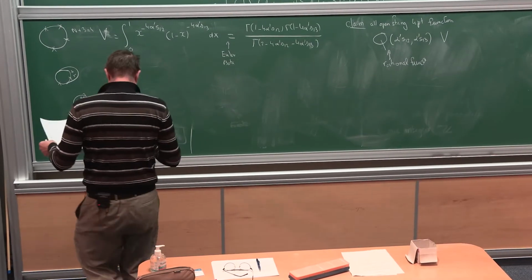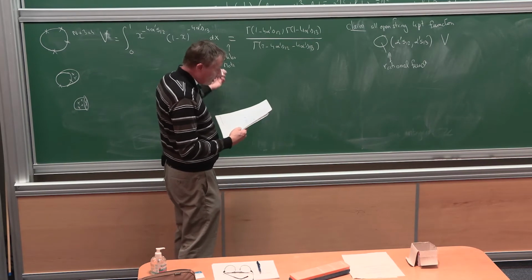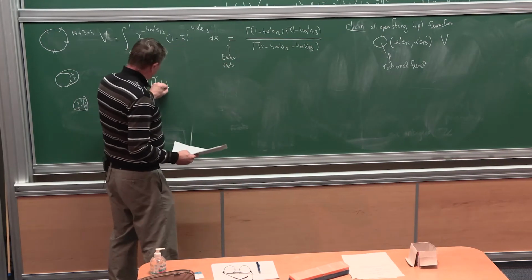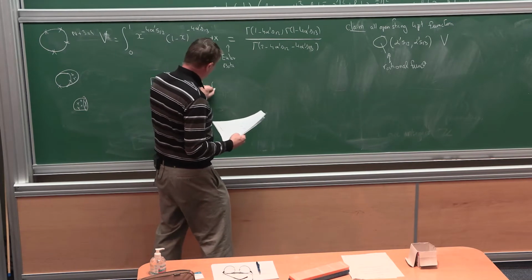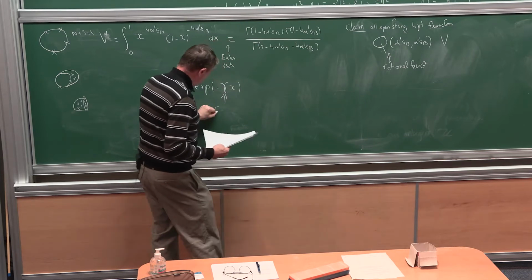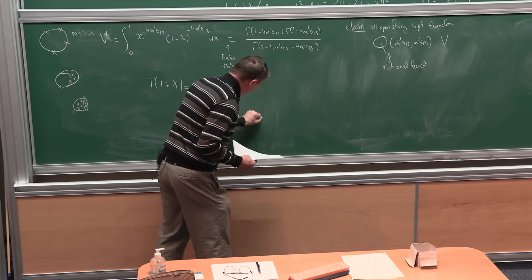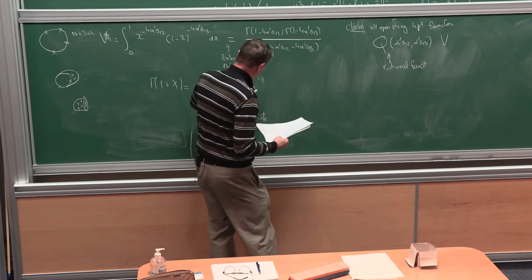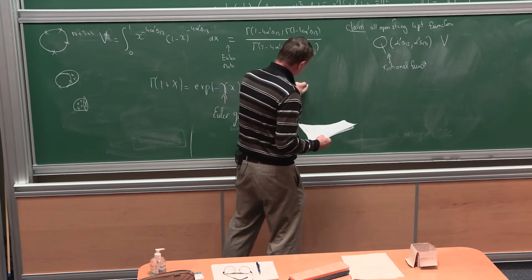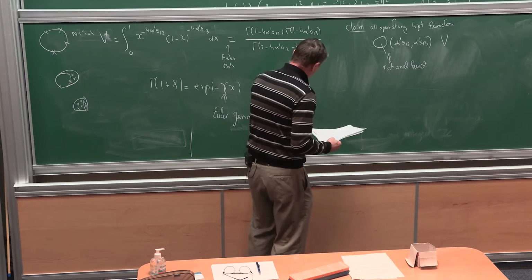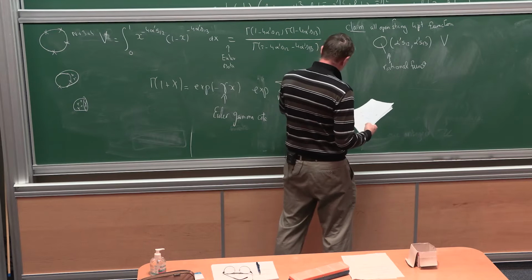Okay. So now I want to do the alpha prime expansion of that. I use that gamma of x is exponential of the Euler gamma constant, times the exponential of the sum over m bigger than or equal to 2 of zeta m divided by m times minus x to the m. Okay.